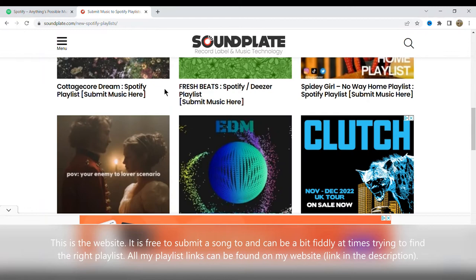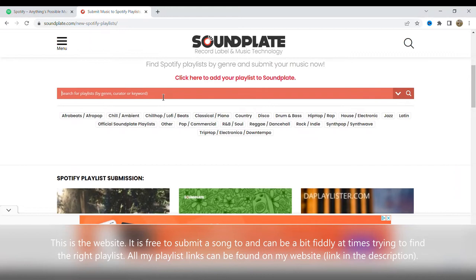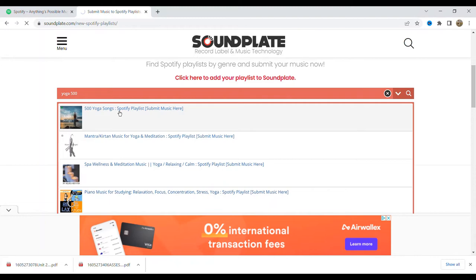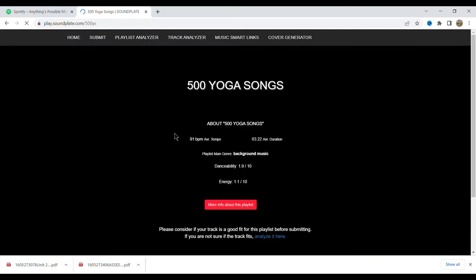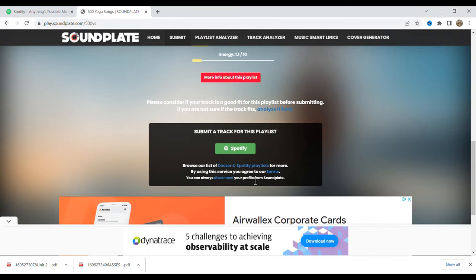You've got all your genres listed. If we scroll down in recent order, you can see my Peace and Quiet playlist right at the top. I'm currently getting a lot of submissions for that one. My previous playlists — Space Race and Yoga 500 — have slowed down a bit. The listings are ordered by recency, so you have to either browse by genre or look at the recent order. You can still find my 500 Yoga playlist in there — as far as I'm aware it'll be there forever.